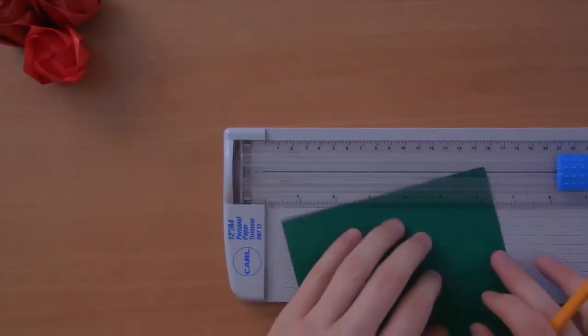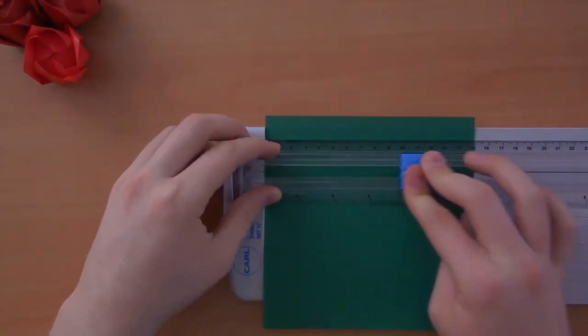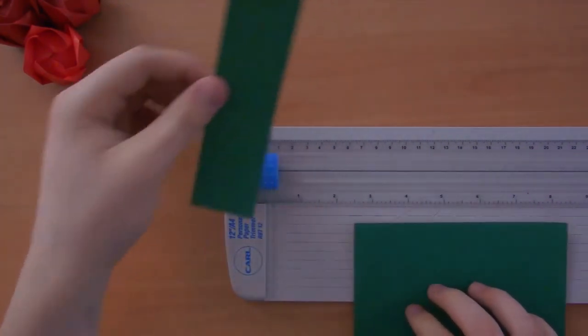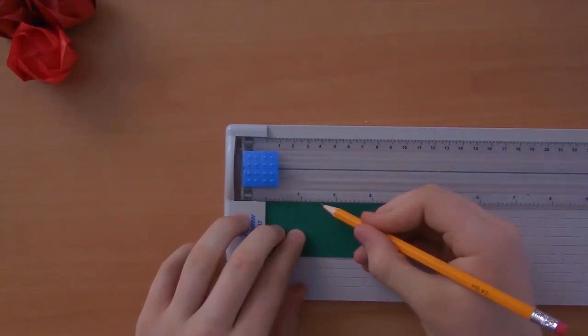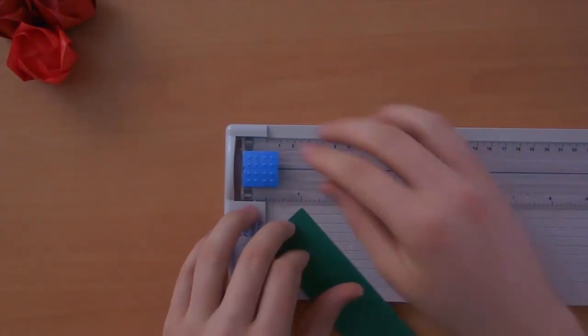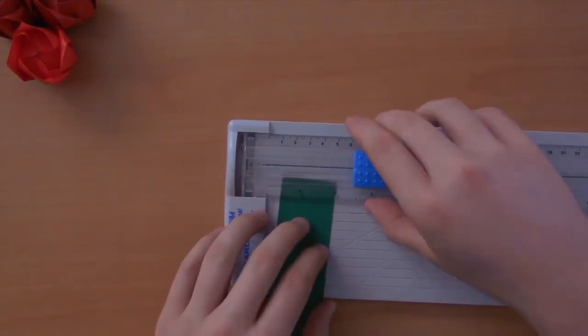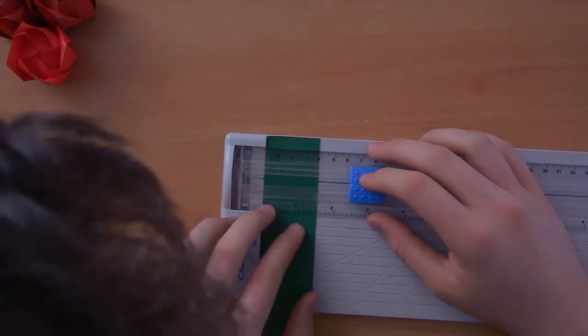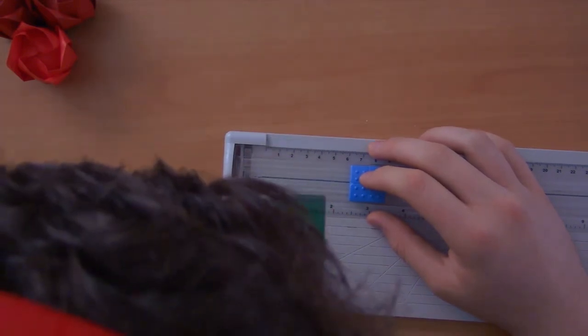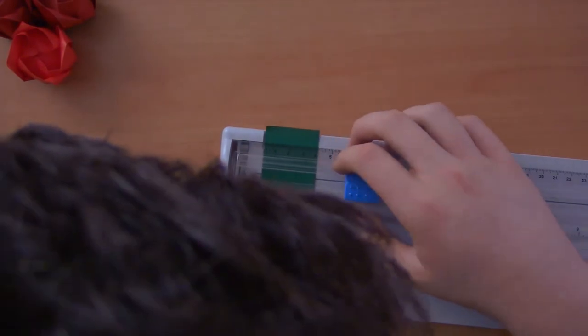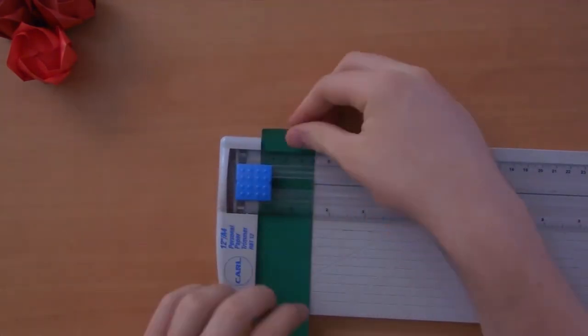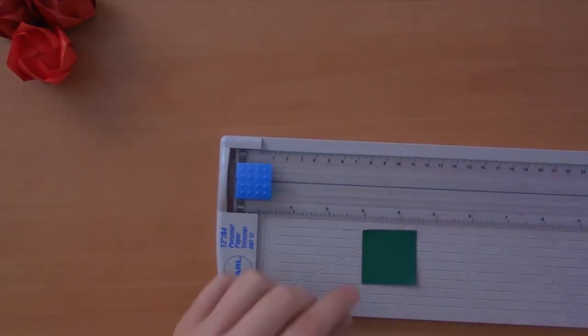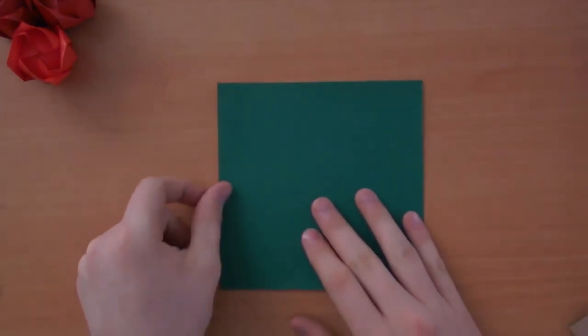You're going to cut out three squares that are the same size except that the third one will be about three tenths of an inch smaller. So this is what we'll be using but for demonstrational purposes we'll be a little more realistic and this is where we're going to create the leaves.